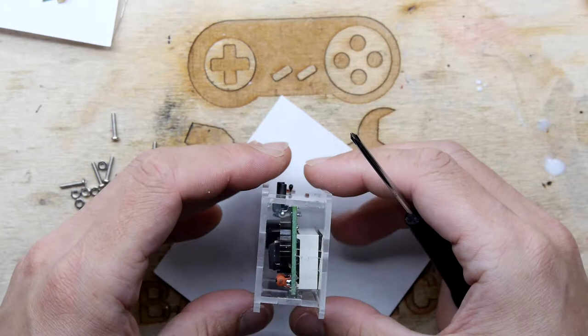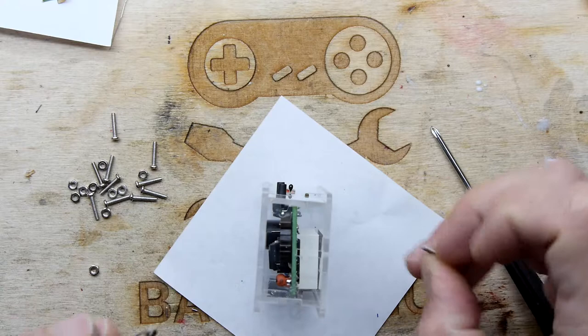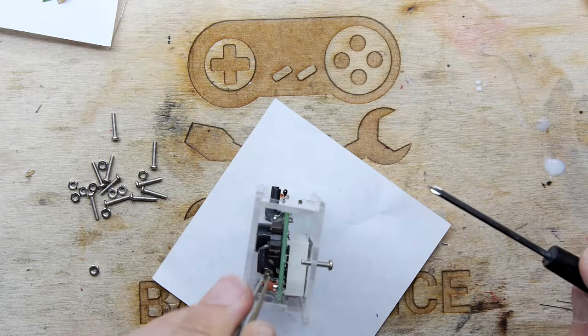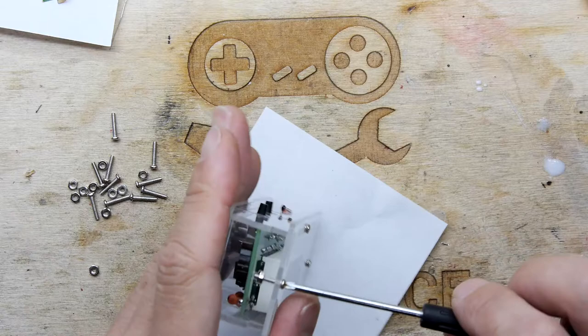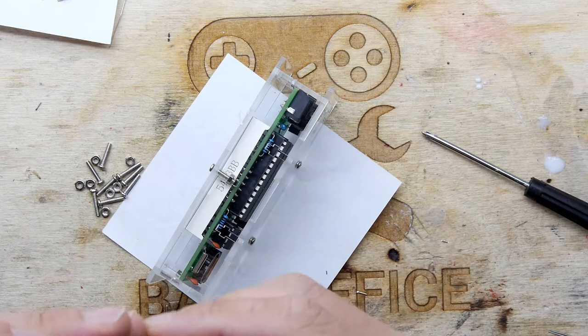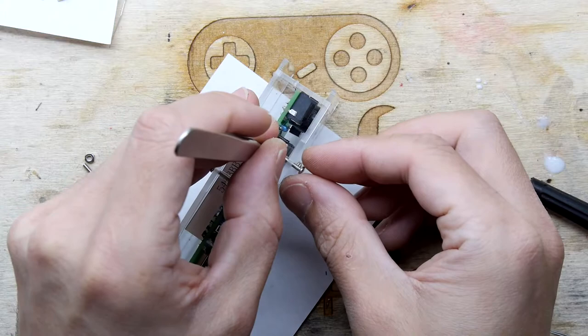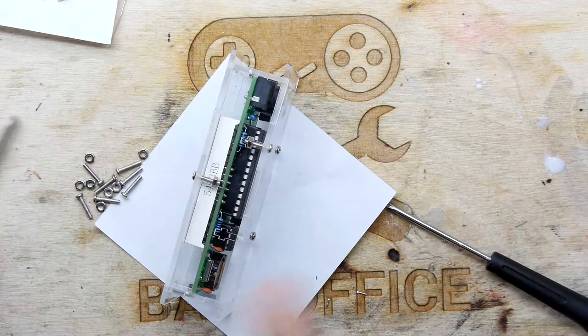Let's try another one, just to make sure I'm doing it right. So I've got one in the tweezers, just like that. Putting in the screw. Offering this down, just offering it into the hole. And I'm not letting go. I'm not releasing that thing until I know that screw has got a few threads in there. Once the threads are through, give it a tighten. Okay. Right. Only four more. Turns out doing it this way is actually really quick. So definitely invest in those tweezers and you can pack this thing together in an insanely fast amount of time. Doing that by hand would kill you. But this way, not a problem at all.